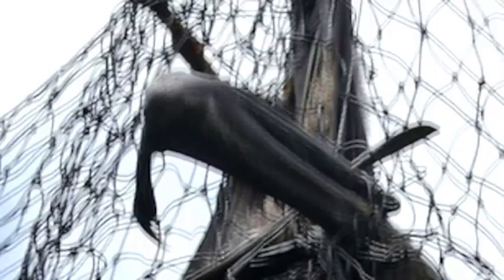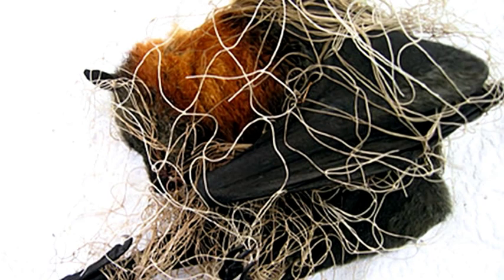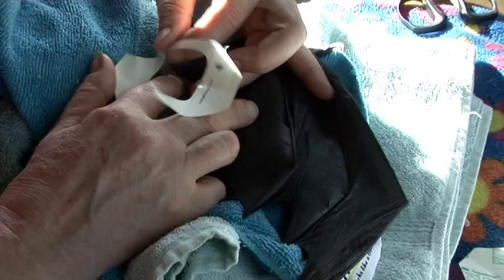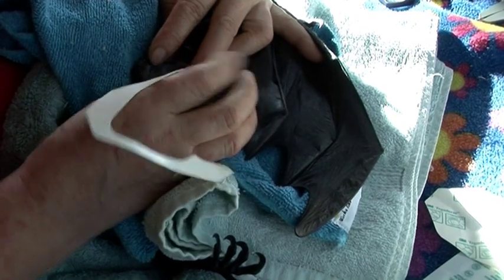Now, net caught bats, generally it's because people want to protect their figs or plums or whatever they've got in their back garden. They'll loosely throw some netting over their trees. Now, the bats fly in at night, they can't see the netting, they become entangled, and it gives horrendous burn-like injuries. Many of these animals can't be saved. Some of them come in with small babies on. Some of them are mothers that have left the babies in the colony, and the mother might have to stay in care to be rehabilitated, which means the baby's in the colony and it will die from starvation or be predated on by anything that happens to be hanging out in the colony.